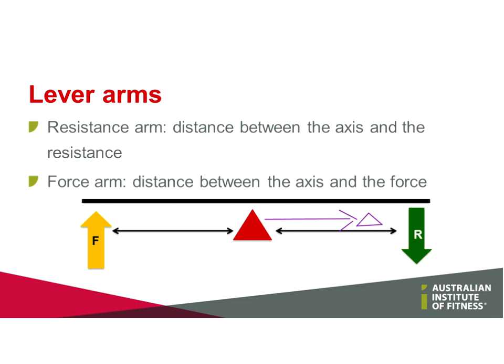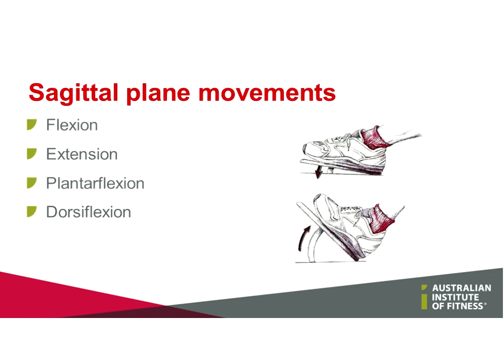We'll begin with movements that take place in the sagittal plane. Remember, that's the plane that divides the body into left and right, and the actions can be seen from the side. Feel free to try these actions out as we go through them. It always helps to understand them. We'll start with flexion and extension. So flexion and extension happen in the sagittal plane. Flexion can be defined as the angle between two bones becoming smaller. And extension is when the angle between two bones becomes larger or is increased.